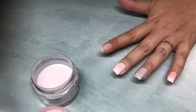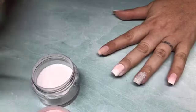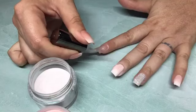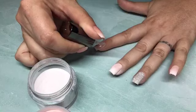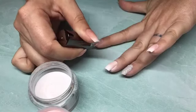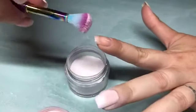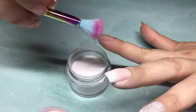Veronica, yes, on my third dip I will be doing clear over the moonbeam. And this is the only way I dip every single heavy glitter that I have. I always do a base of clear or color depending on which glitter I'm working with. So tonight I did French white because I wanted to make sure the white was all the way through. I did one layer of the moonbeam, and then in a minute I'm going to do one layer of the clear.